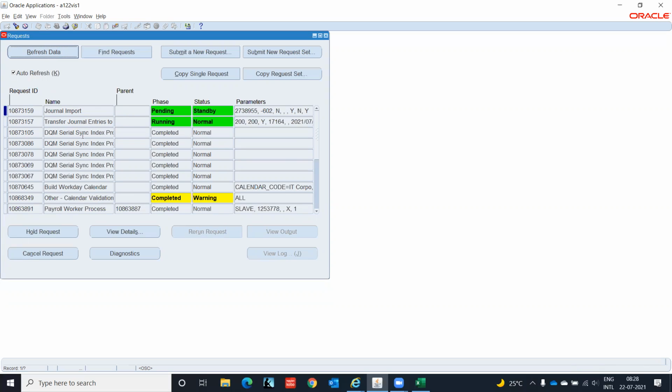Okay, the transfer journal entries to GL program has started the journal import. Journal import means AP to GL; it will go through the import process.